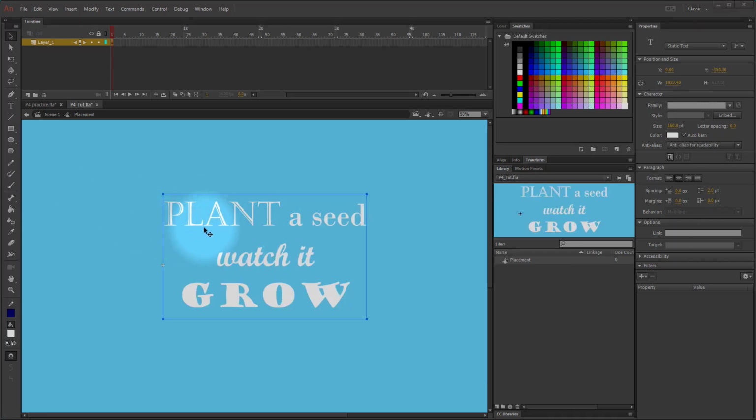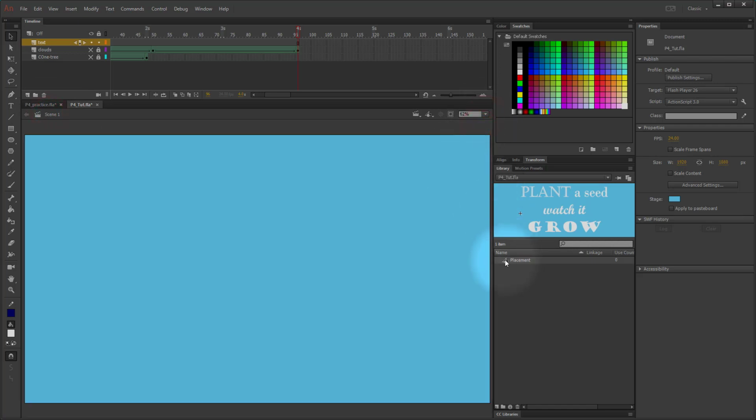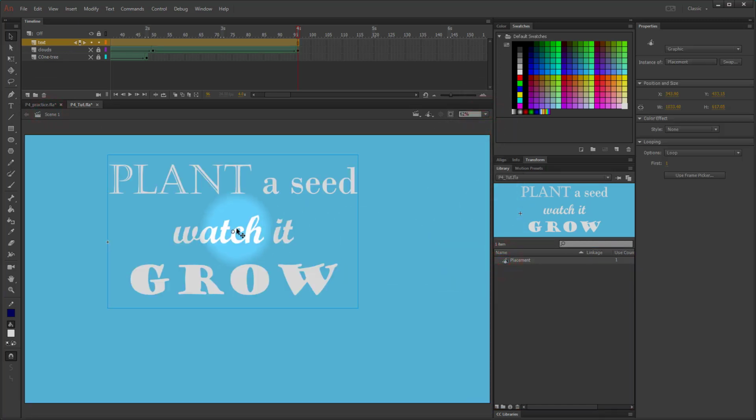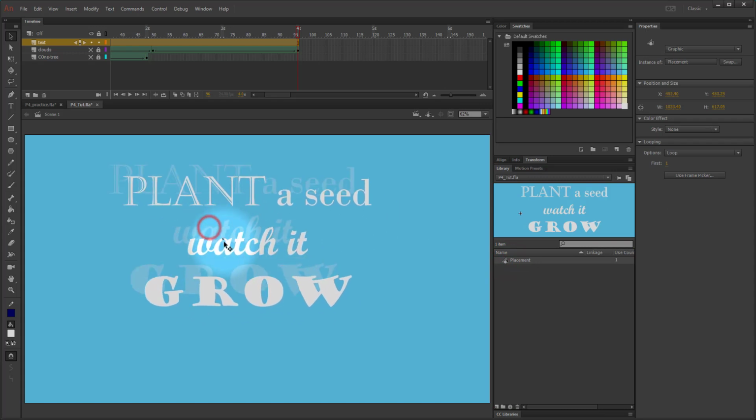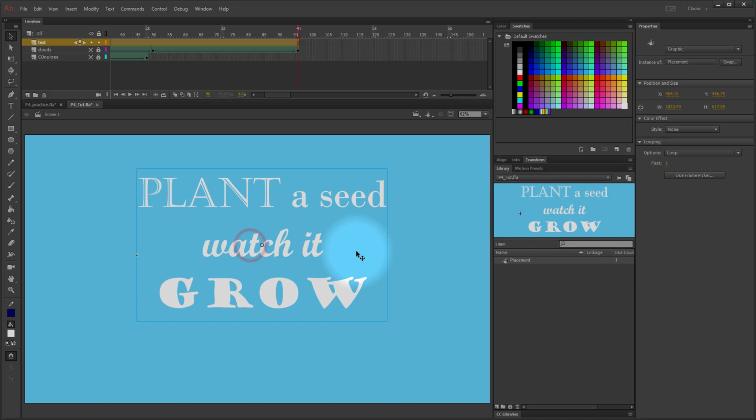Okay, so I got all my fonts set up the way I wanted them to be, and then I'm going to come back into my scene. Let me come into fit into window, and I'm just going to drag the placement on and see how big it is in the scene, and that looks pretty good. I can make it bigger, coming back into double clicking in the placement if I needed to, but for now I'm going to delete this out of the scene.